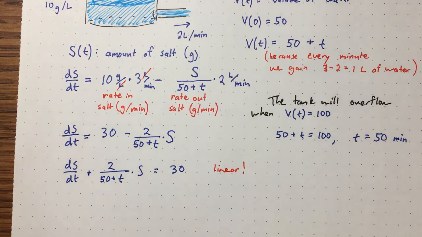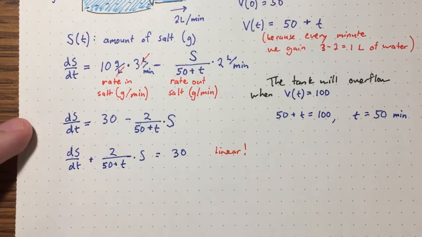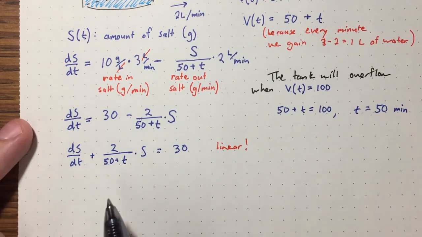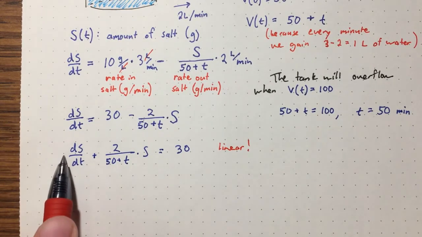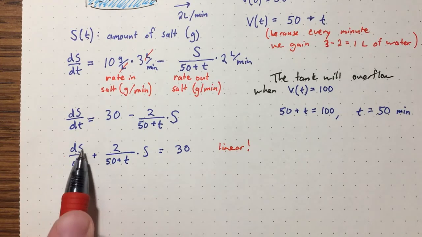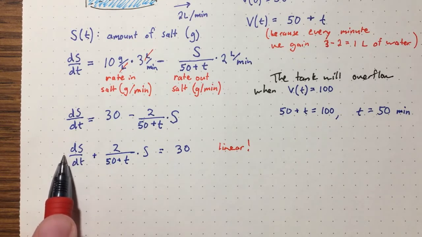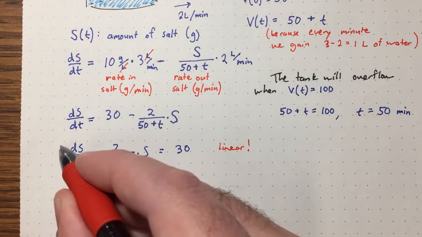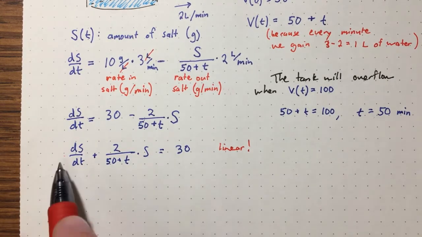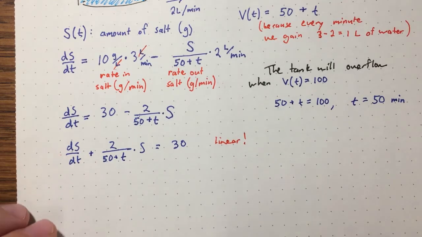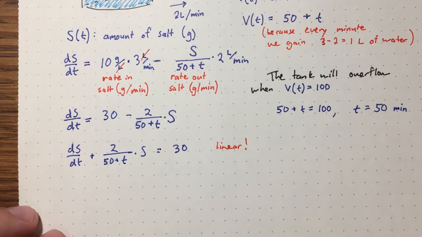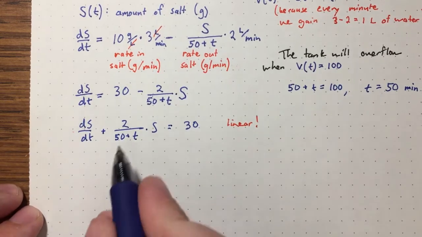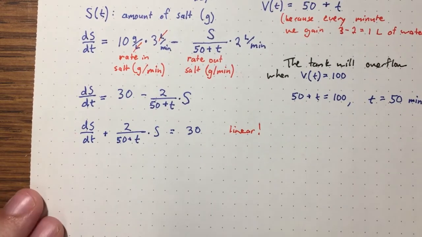The first step for integrating factors, if you remember, is to put our equation in standard form. What does standard form mean? It means that there's no function of t being multiplied by dS/dt. More precisely, it means that there's the function 1 being multiplied there. But we already have that, actually. So it's linear and already in standard form. So we can go right ahead and calculate our integrating factor.